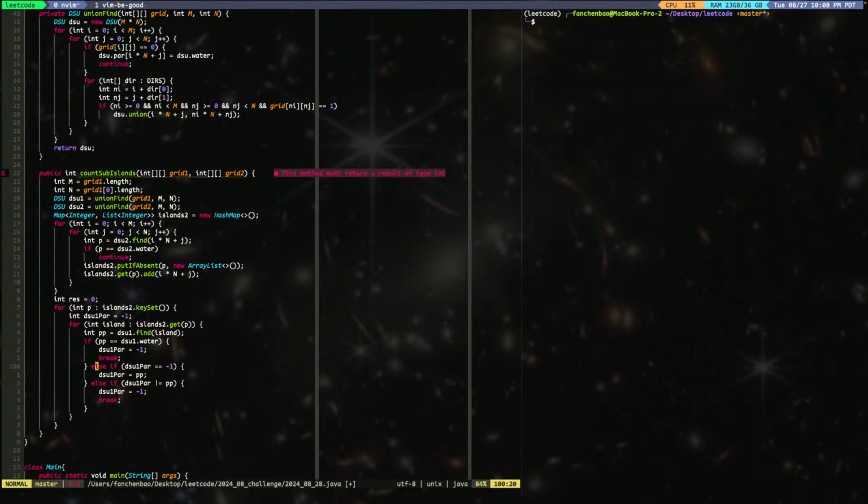Then I say else if DSU1 parent is not equal to -1, right? So I want to combine these two conditions in one. How do I do that?